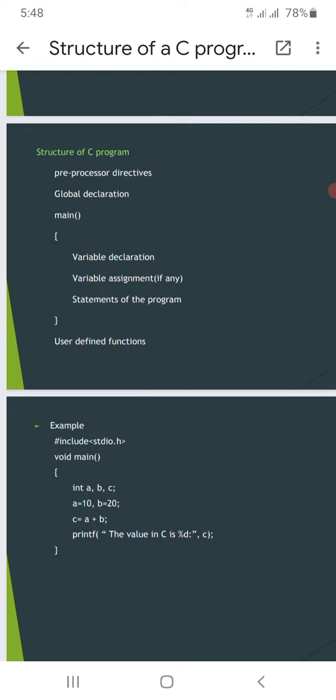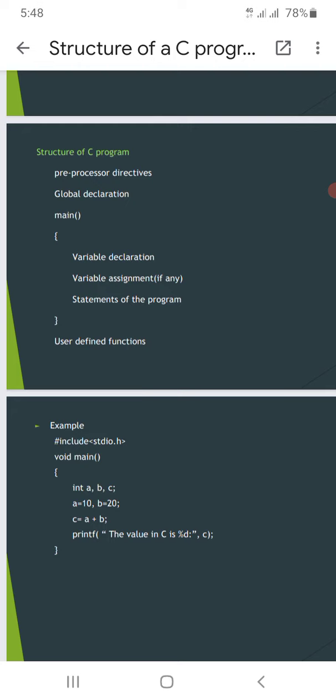So after specifying the preprocessor directives, you have to write the global declaration, then main. And next we have to open the braces, and then close the braces. Within those braces we have to write the statements and expressions, like the total program.